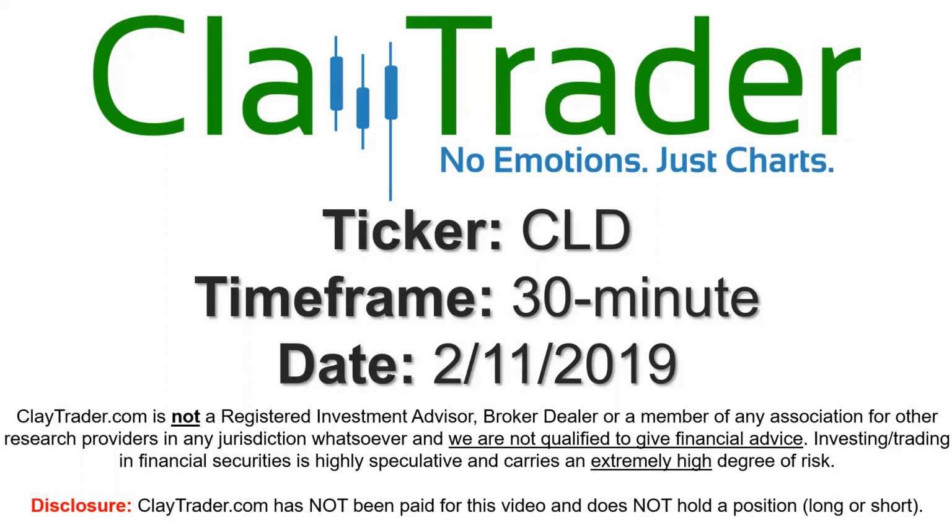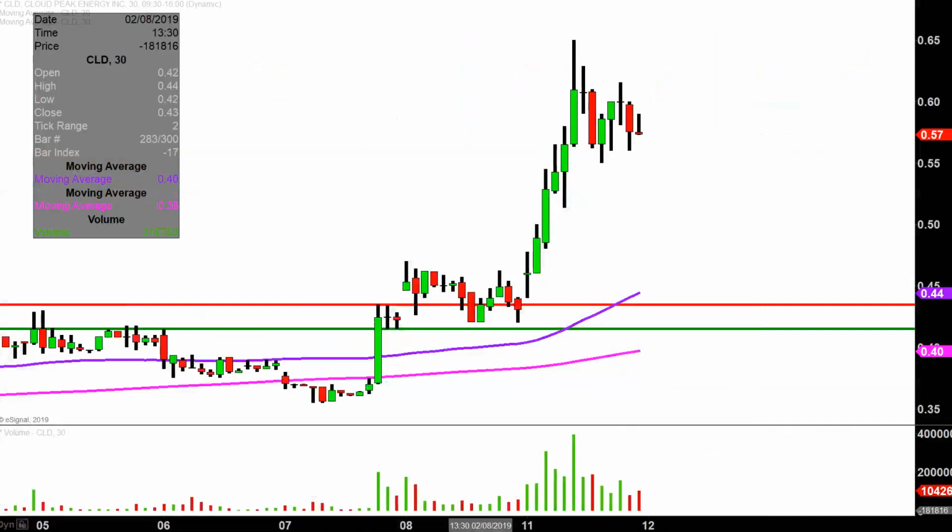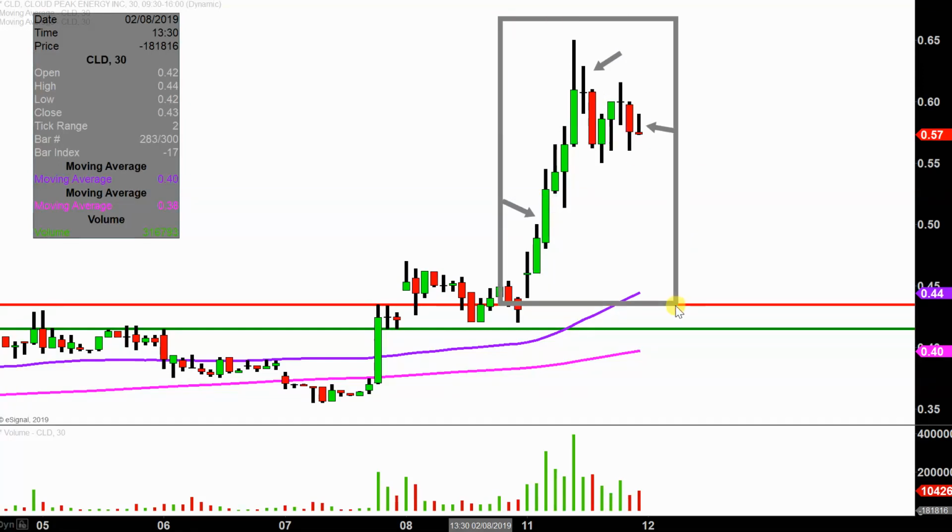We will take a look at the 30-minute time frame. Real quick, what do I mean by 30-minute in case maybe you're new to charts? Instead of each one of these candlesticks here representing 1 day's worth of price action, which is what you would normally see, each one represents 30 minutes. So while this here may look like several days worth of time, it's actually today's price action broken down into 30-minute time slices. I like this time frame because it does a good job of telling the quote-unquote story of the price, and then makes mapping out levels of support and resistance a bit easier to see.